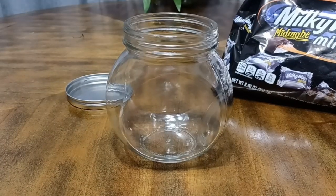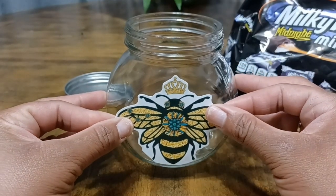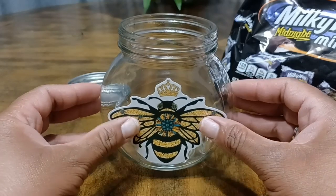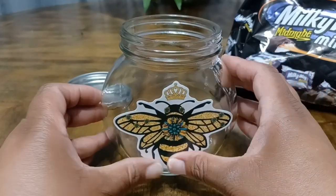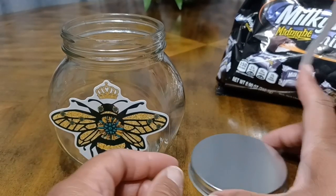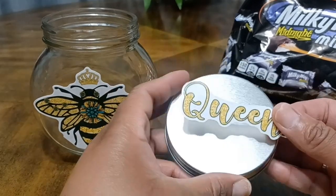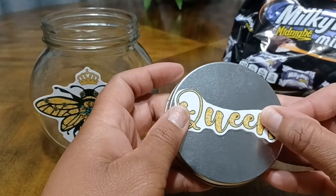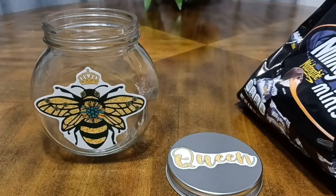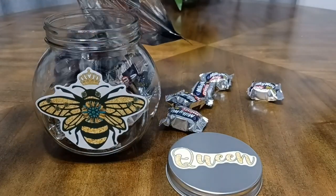Didn't like the way that was fitting, you all, so I just took the word queen off the sticker, and so I'm gonna try again here to affix it to the middle of the jar. I think that looks a little bit better. And what I could do now is just put the word queen on top of the jar lid and make the sticker work out that way. Now I'm just gonna go ahead and fill the jar with these minis.